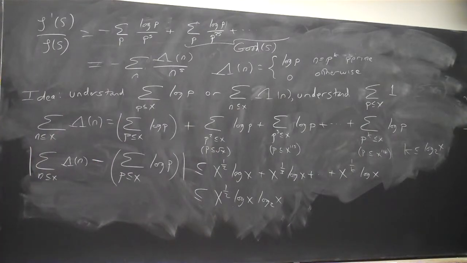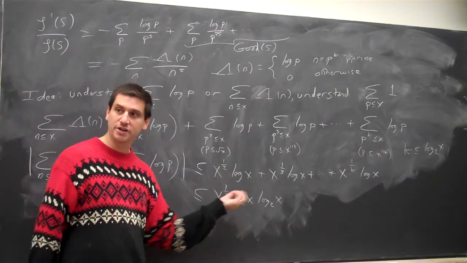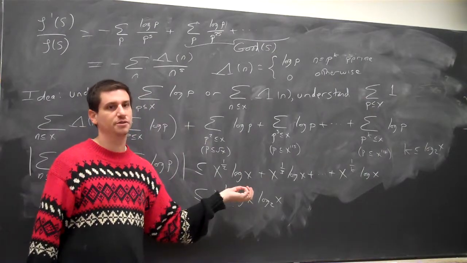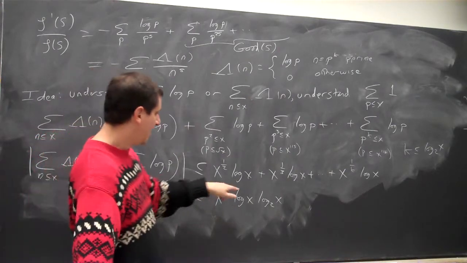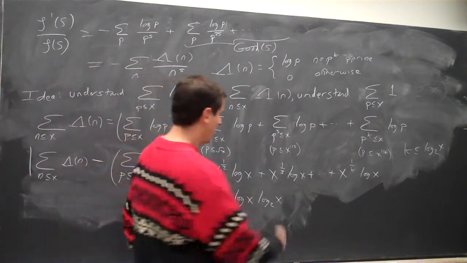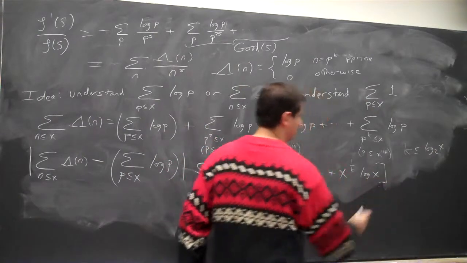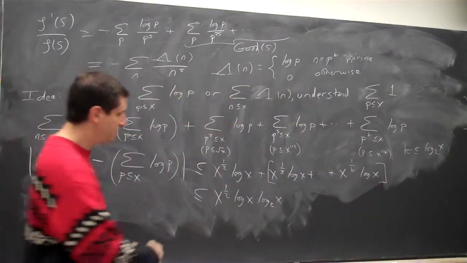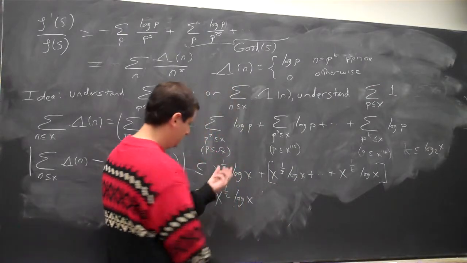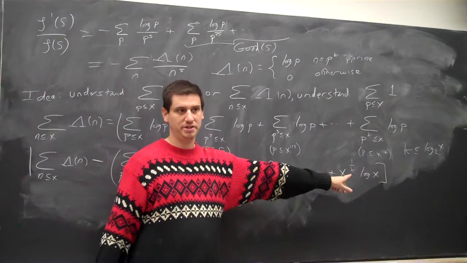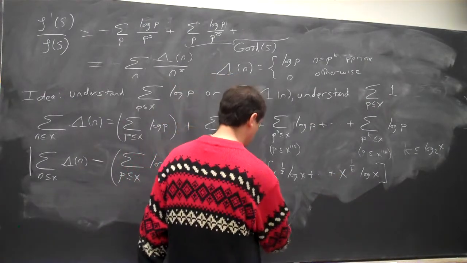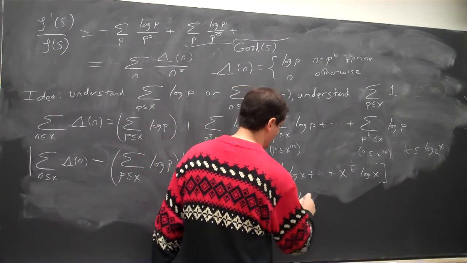So that gives me a really good understanding of how much these sums differ by. The difference is going to be at most essentially square root of x with a couple of logs along for the ride. I could do a little bit better if I really needed to. I could take this term by itself and then just look at all of these terms over here. And if I do that, I'd still have an x to the 1/2 log x from here, but now I have an x to the 1/3 from every remaining term. And I have log x terms. And so I would get a slightly better error estimate with very little work.